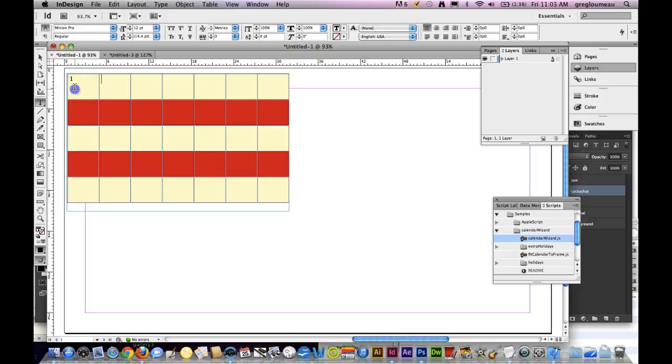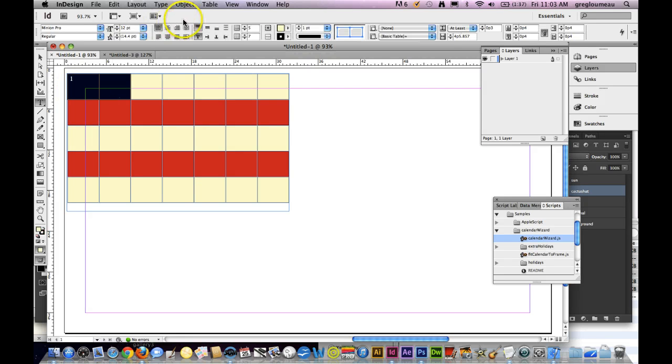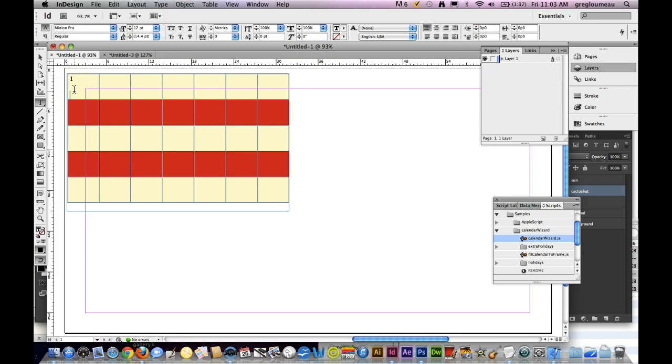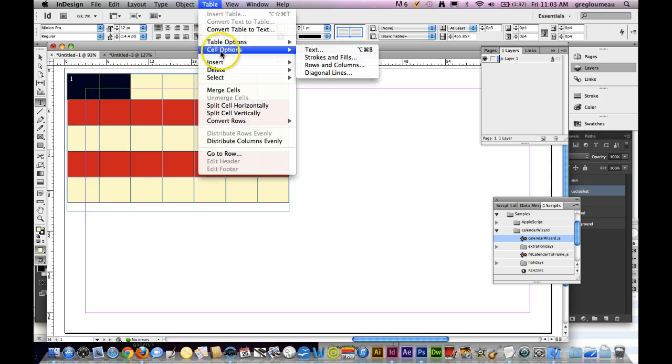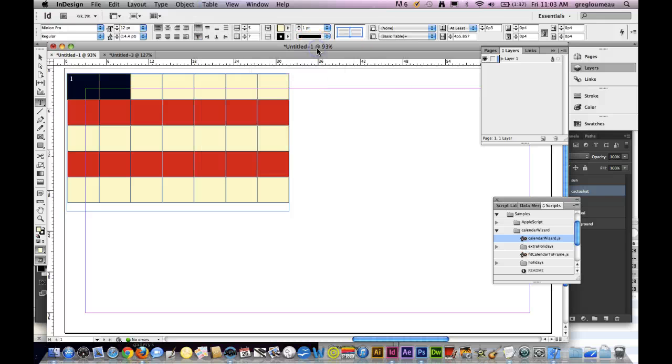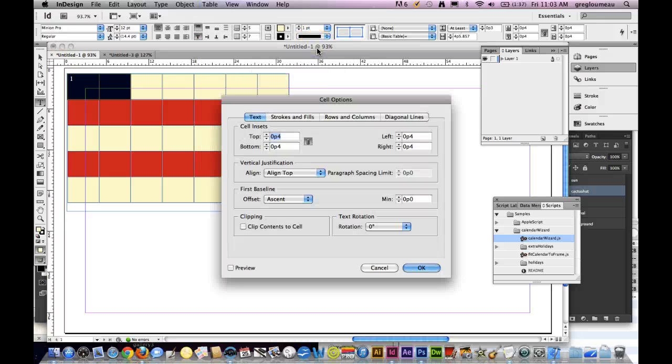Now, you have even more options. I mean, the styling options are almost infinite. You can highlight a couple cells. Let's see, cell options, and see the cells themselves can be colored or have strokes around them or have diagonal lines. The alignment can align to the top or the center or the bottom. You see what I mean?